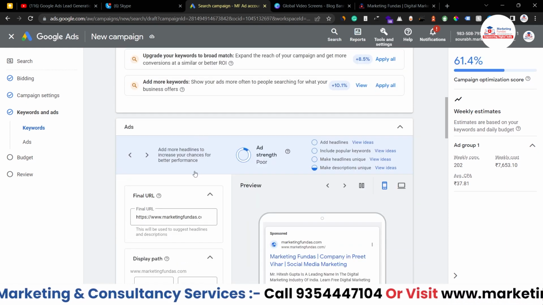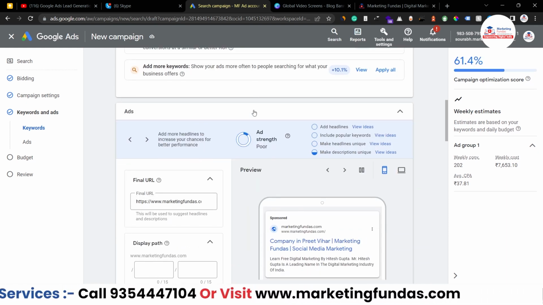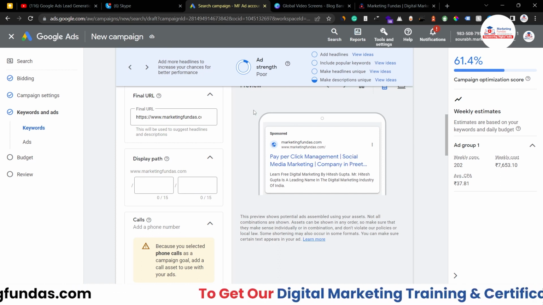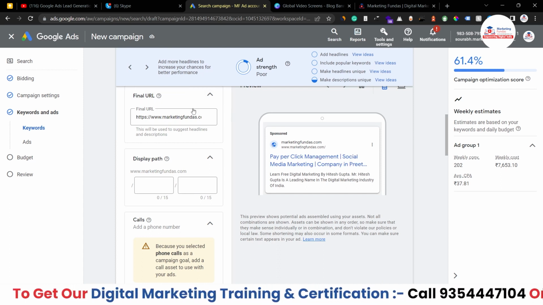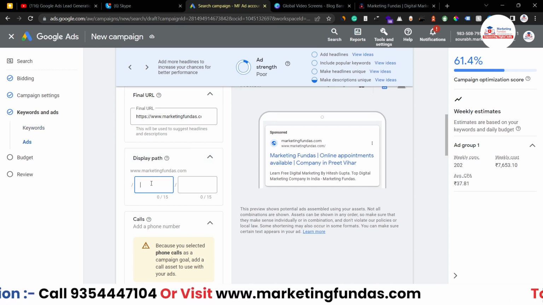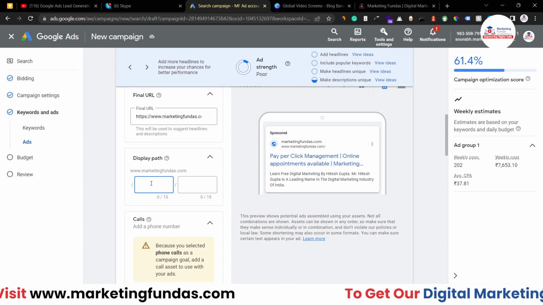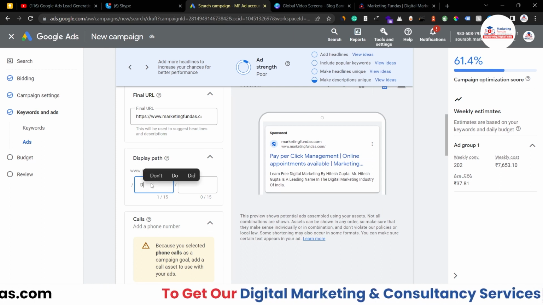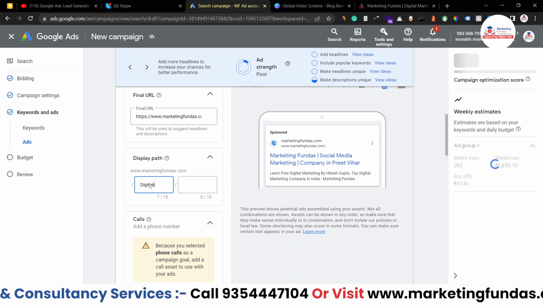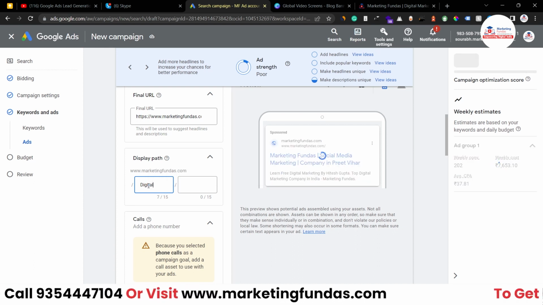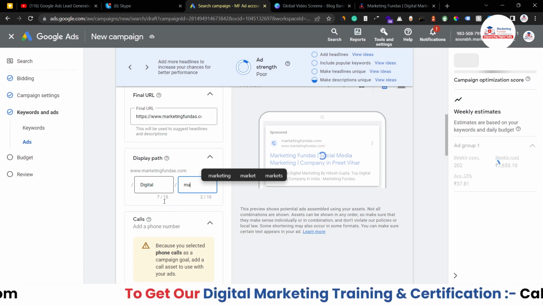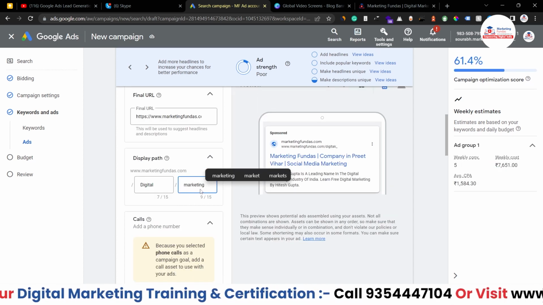Now once you have added the keyword and the match types, here we have the ad creation process. We have to create the ad properly. So the final URL is here. We have to add the display path. So we are going to offer the service for digital marketing. So here I'm gonna write digital, and I'll be writing marketing in the next box here, because we have only a 15 characters limit, right?